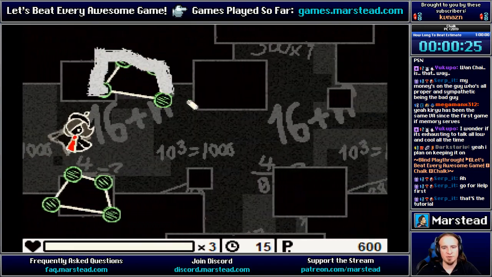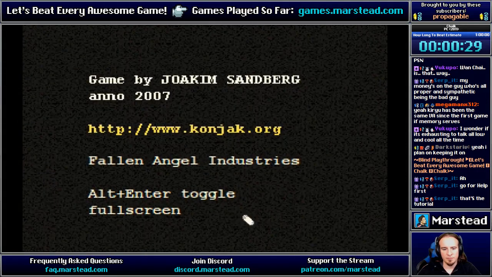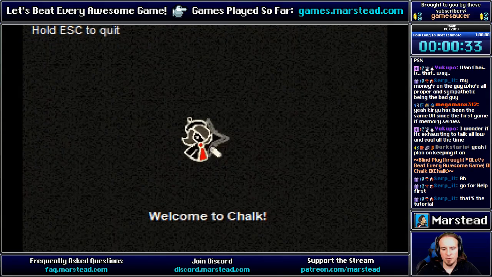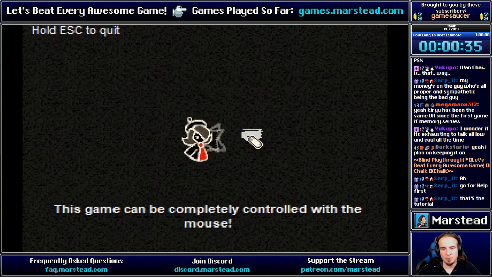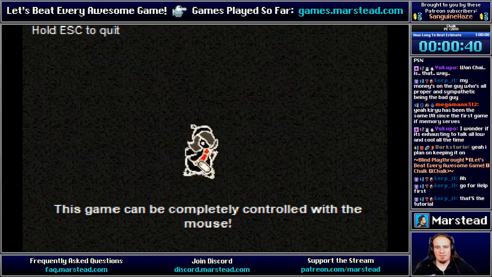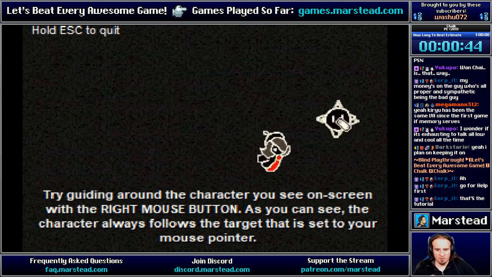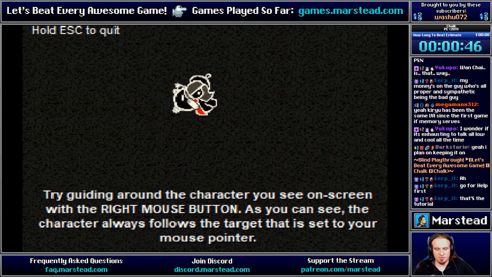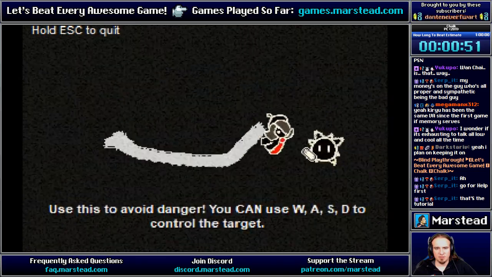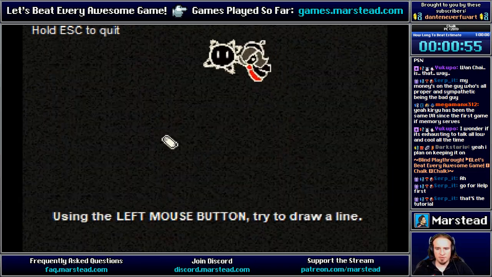Oh, the help is the tutorial? Okay, hold on. Let me see if I can get back to it. Welcome to Chalk. Game can be completely controlled with the mouse. Oh, okay. That's easier. Try getting the character around with the right mouse button. The character always follows a target that is set to your mouse pointer. Okay, got it. Can use WASD. I think I'd prefer that.